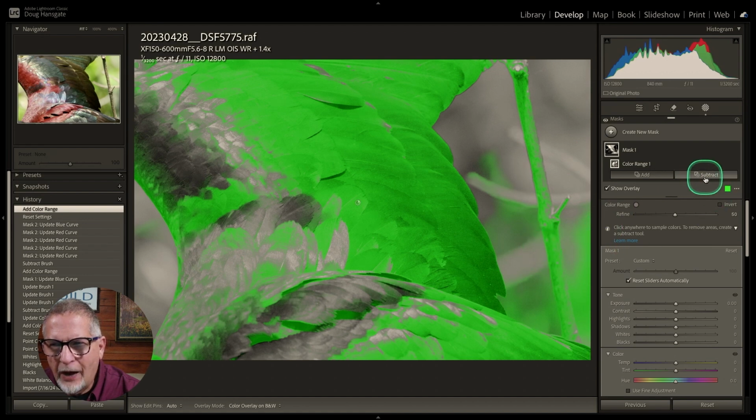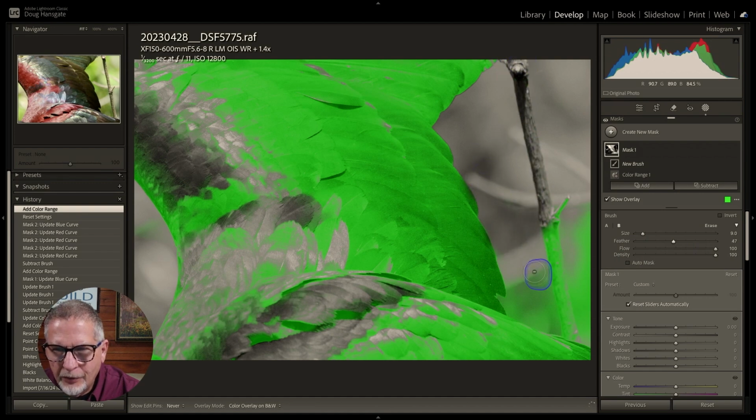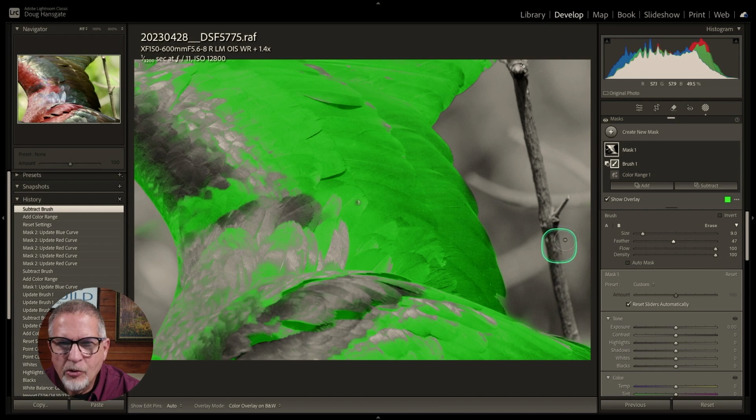Well, I can subtract that on that mask by simply getting a brush and making certain that our flow is up and our feather isn't very high. And I'm going to just eliminate all of this stuff over here and say, quick mask, just don't affect this.